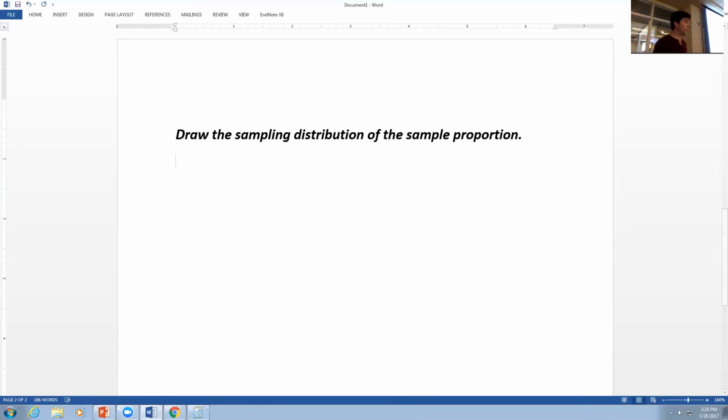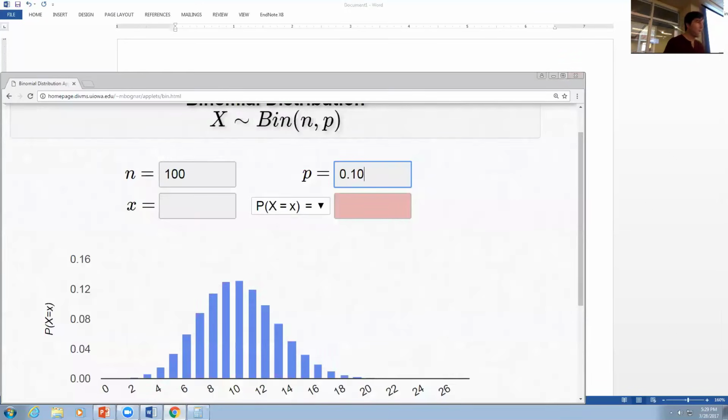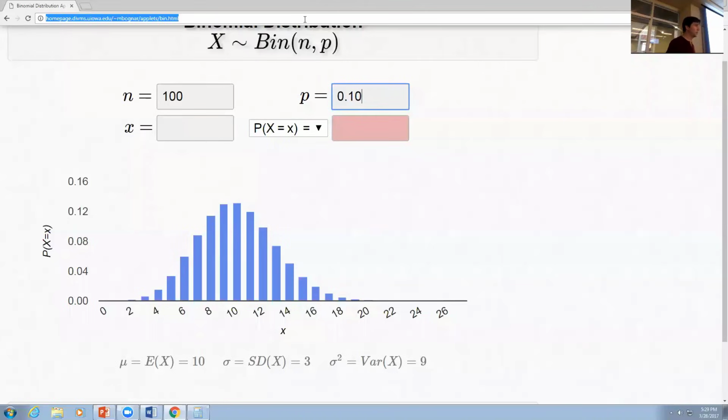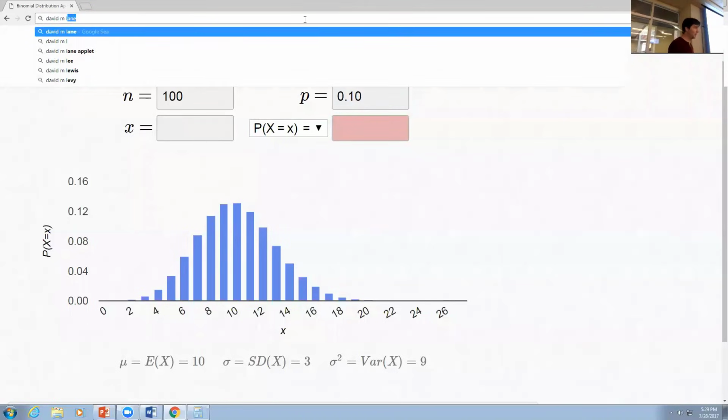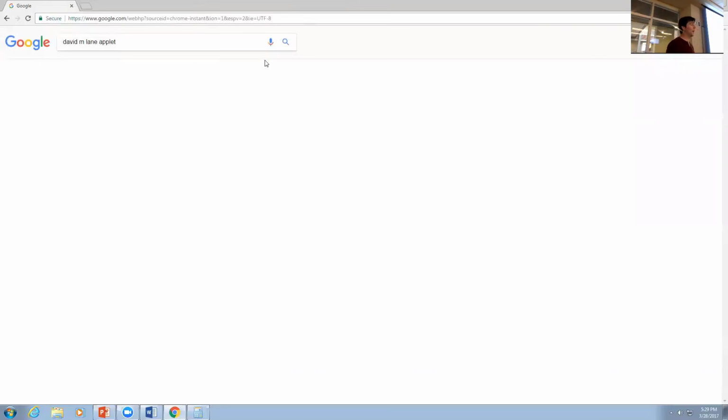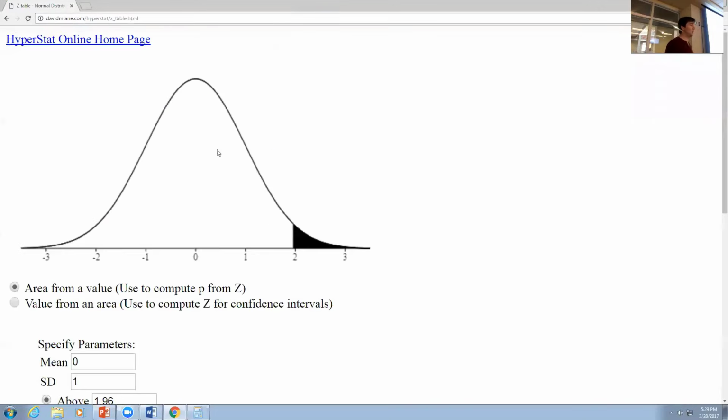And so you don't have to put up with my horrible handwriting because no one wants to. That's just to prove we could do it. We can go over to the David M. Lane applet. Now, once again, you would say to me, Brian, we don't have this on the test. But did I make it clear that I simply could have written 0.98 at the center and then gone up and down the standard deviation?